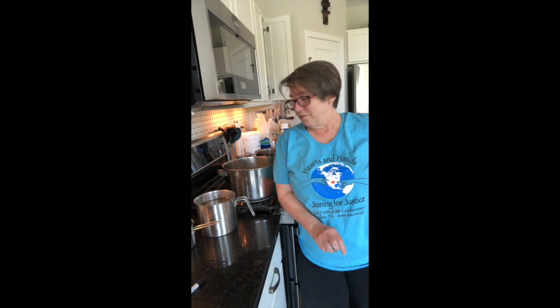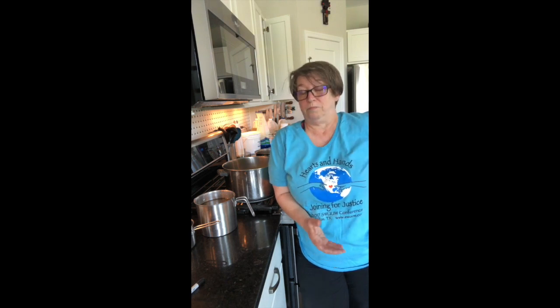Ready to get started making soap. First, I wanted to talk a little bit about what saponification is. To saponify oils is basically the chemical reaction that happens between mixing the lye or the lye water and oils. You have to have that chemical reaction in order to create soap. There's really no getting around it.